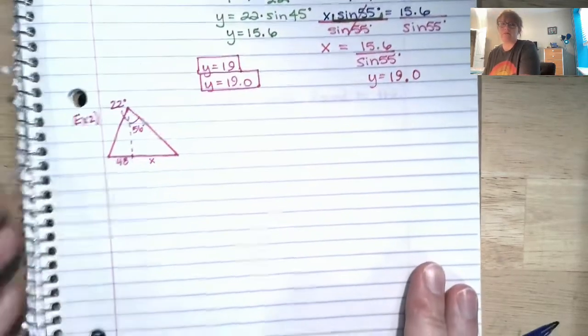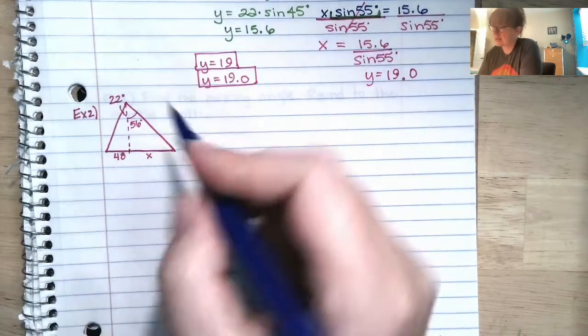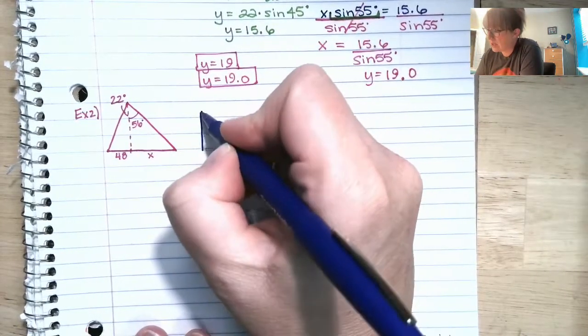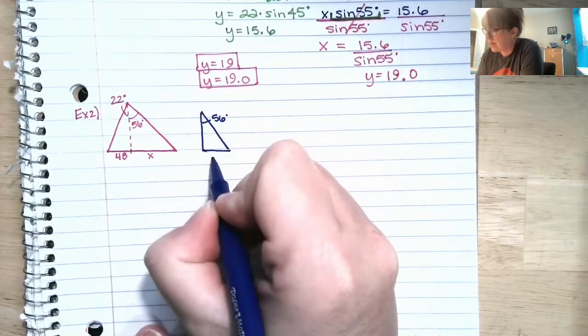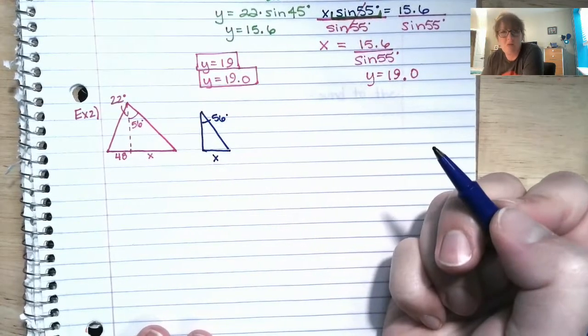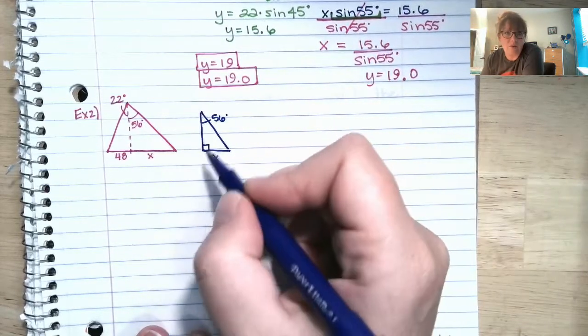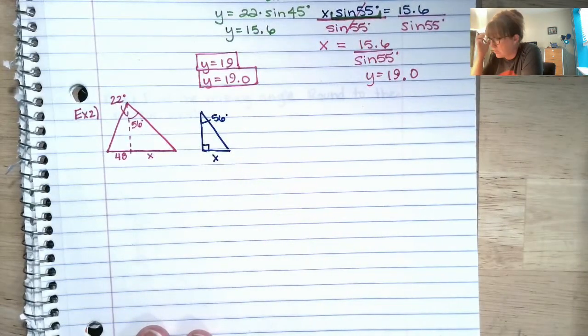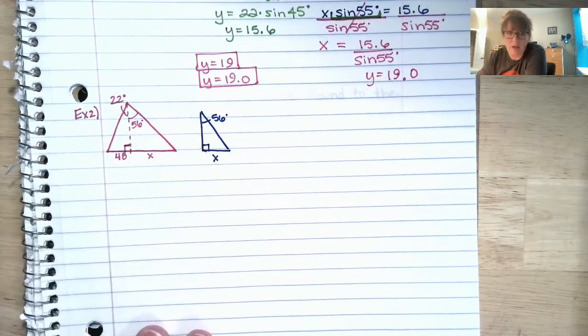All right, go ahead and write this guy down and then we'll solve it. So it looks like we just want the x value. So if we take out that triangle, we got 56 here, x here, and that's all we know. We need two values in order to solve this guy, in addition to the right angle. Whoops, this one is supposed to have a right angle. We can't assume it, but I just wrote it wrong. It is supposed to have one.